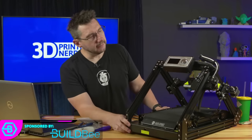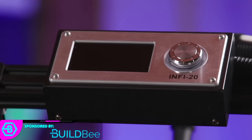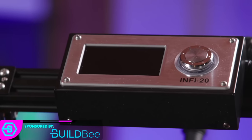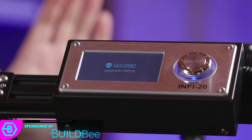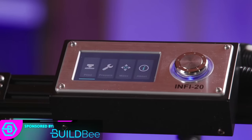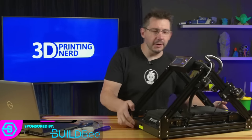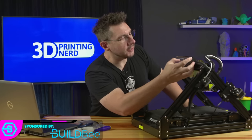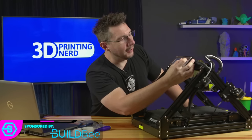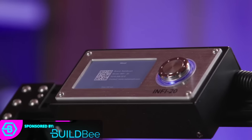I'm going to power it on. The stream could end here if it doesn't power on. Good. Success. I see power. I heard things. I see screen flashing. Nice. Ooh, okay. I need to turn it so I can see it. So it's got a dial that you turn. Is it touch screen? It is not touch screen. You just pounded on it to verify.